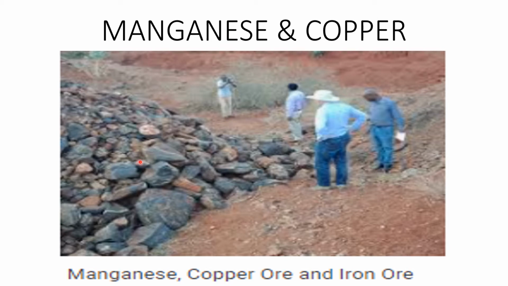Okay children, now we will continue the chapter on minerals, and manganese and copper we will discuss today. Bauxite again has been reduced from your syllabus, so we don't need to do bauxite, only manganese, copper and iron ore. Iron ore has been discussed in the last class, so today we will be starting with manganese, its distribution as well as uses.